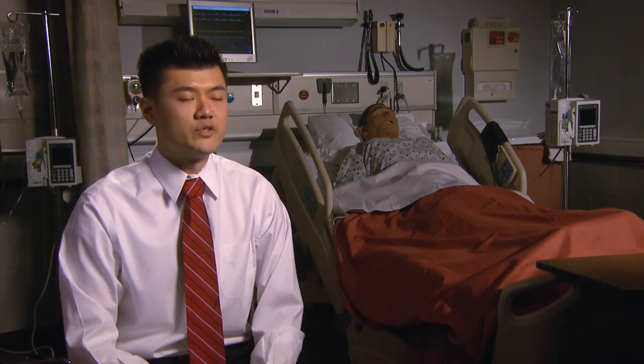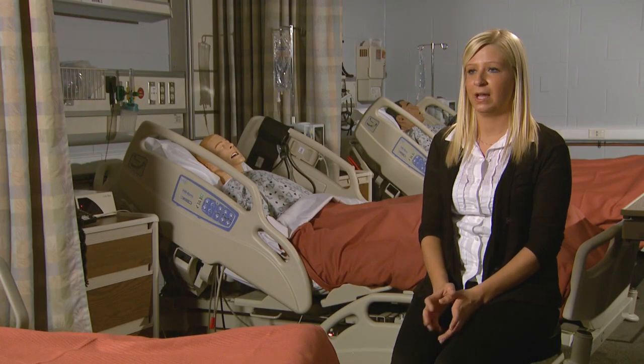Not being able to predict what's going to happen, not being able to predict what the patient's going to say or how they're going to react to your care, really just gives you a broader perspective of what to expect and just gives you a little bit more experience as well. You can learn a lot and you can do a lot more things in the sim lab because they're not real people, things you can't do in the hospital setting.